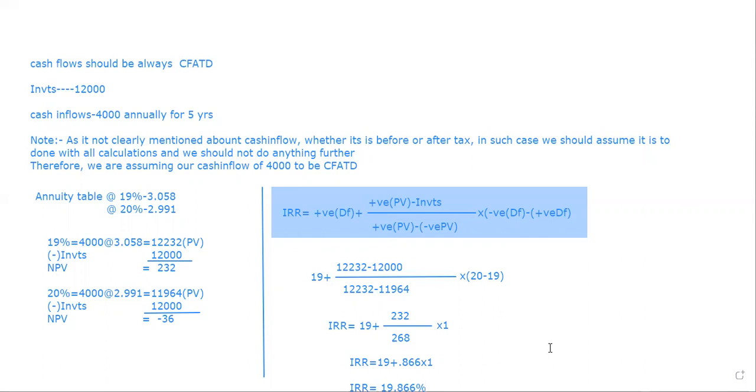So this is one method. Now I'm going to show you the same formula. You try it. This is the best and the easiest method when the cash inflows are equal for all the years. That is one method. Now I'm going to tell you another method wherein you are not using the annuity method, but still you will get almost a similar answer by using the regular present value discounting method also. So how is it?